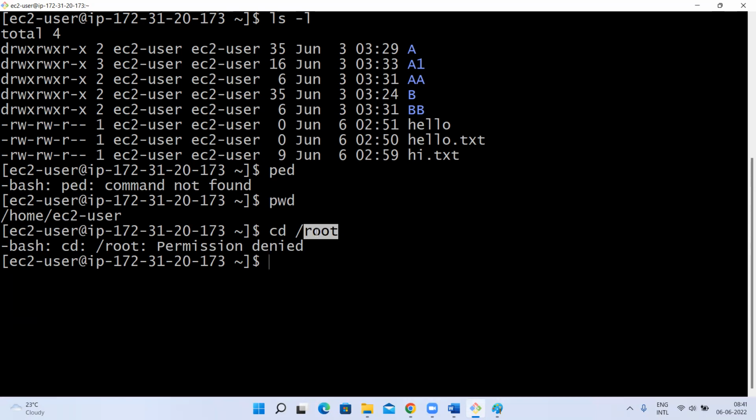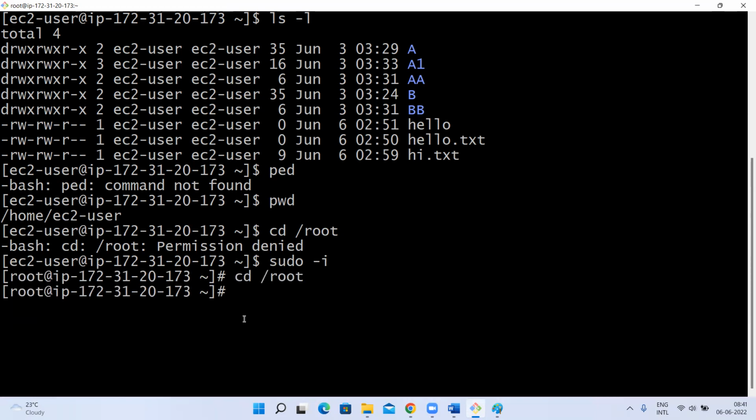But EC2 user is unable to access that. But if I type sudo -i, I switch to root user quickly. See, I'm a root user now. cd /root. See, I changed it. I'm not getting the permission denied issue. But as an EC2 user, a normal user, I got permission denied because files and folders have permissions.